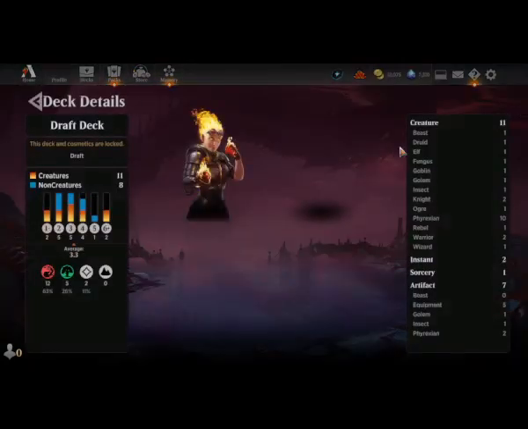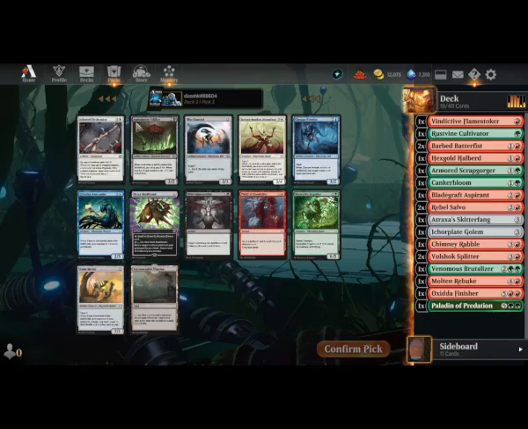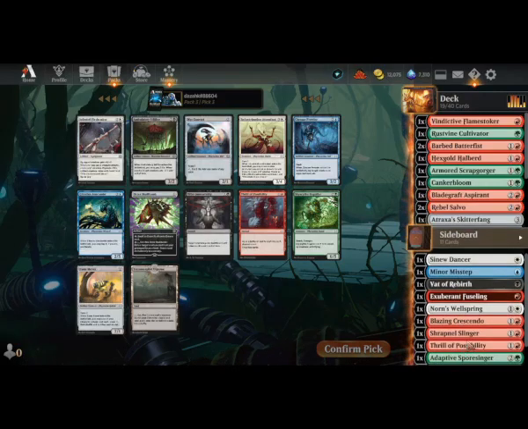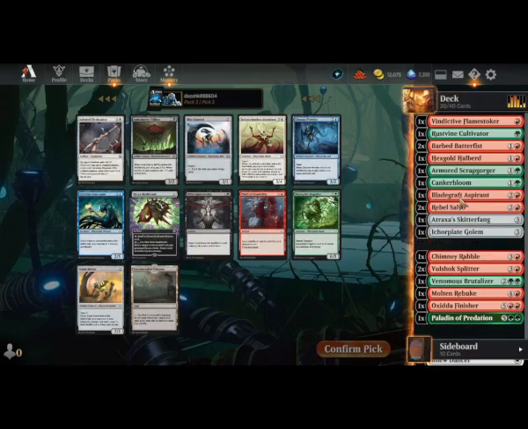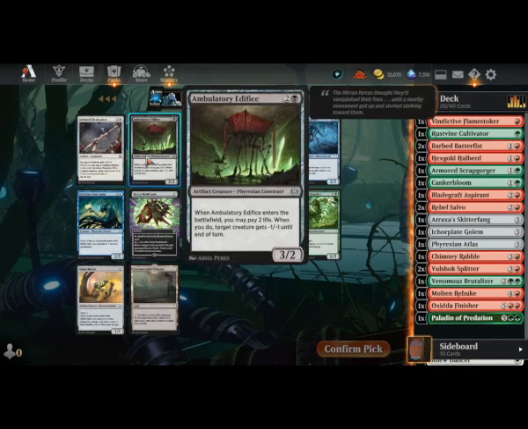So yeah, I think we can get a couple of better 2 drops. A better 3 drop. I think actually if I'm keeping those big creatures, we probably need the Atlas. Right, now that should give us a clearer idea of what we're trying to do.